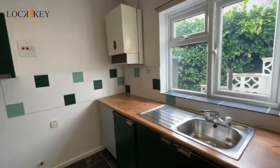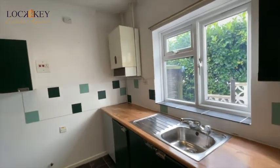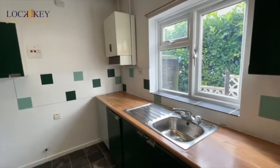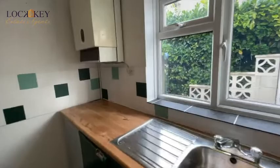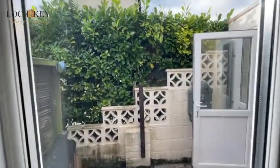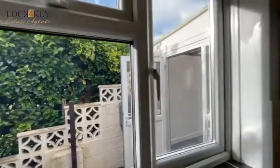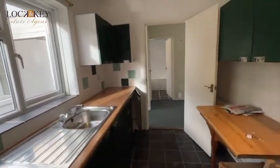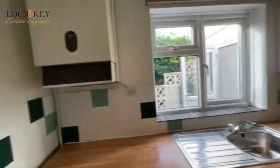I'm going to say this in a pleasant way. The gentleman, and I met him years ago, that owns this property is brilliant. But he's also very handy. So a lot of the stuff he did himself. But that wouldn't comply with regulations nowadays, unfortunately. So again, this is why these tours are helpful, because it's an old boiler. It does work, but certainly that would be something that needs to be looked at.